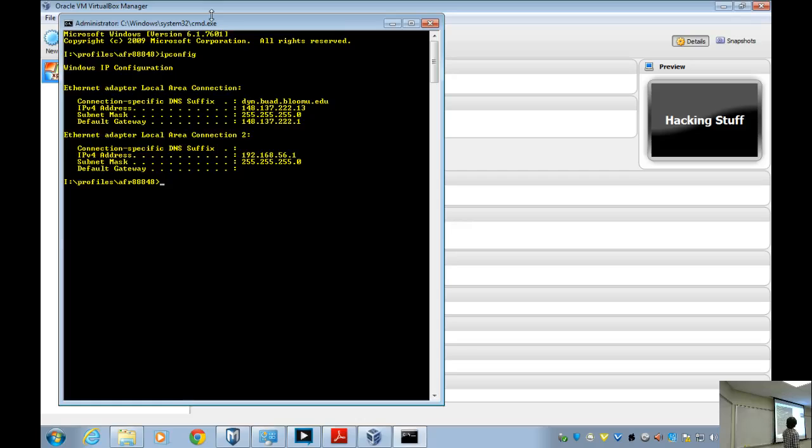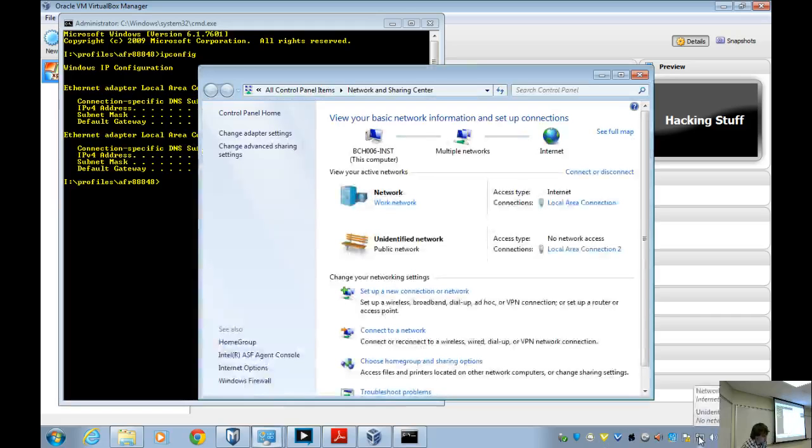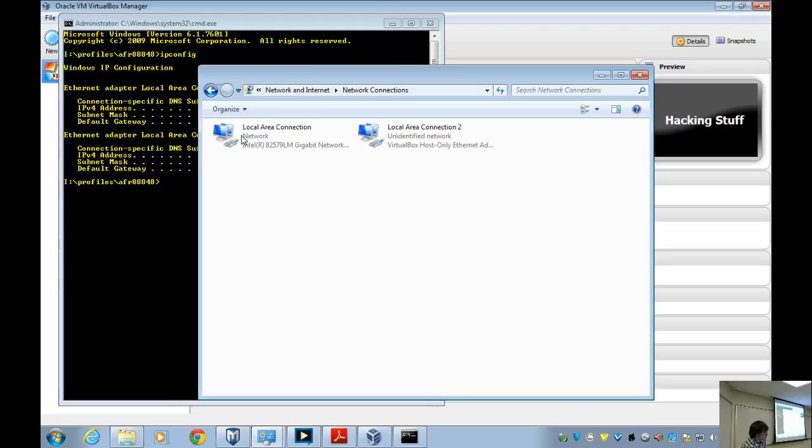Quick question: does everybody have the subnet mask 255.255.255.0? No. Okay, so we'll have to change that. You right-click on the bottom right over here and then click Open Network and Sharing Center, and then change adapter settings, and then go to Local Area Connection 2.